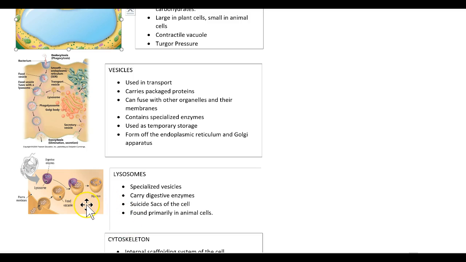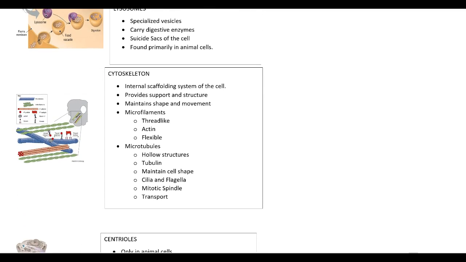We used to say that lysosomes were only found in animal cells, but now notice the wording, they are primarily found in animal cells. So that means that we are finding some lysosomes in plant cells, which is new, something that I didn't teach about a few years ago. Okay. Let's stop here and we'll come back and we'll talk about the cytoskeleton in the next screencast.